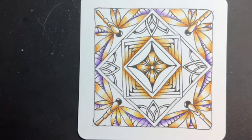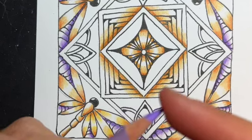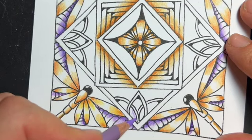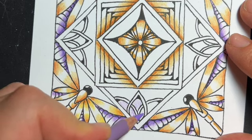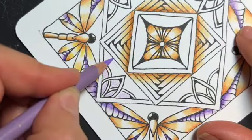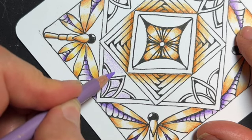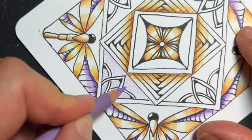I just love those two colors in concert with each other. They're so beautiful. Let's take that purple and start to add it into another part of the piece here. So let's go ahead and zoom in a little bit. I'm going to pick up my lilac again. This is the lighter color. And what I'm going to do is weave it in between where that lotus flower is. And you can see that I'm going very, very lightly. And then I'm going to bring it into the rest of the triangle. You can see I'm going very, very lightly with this.